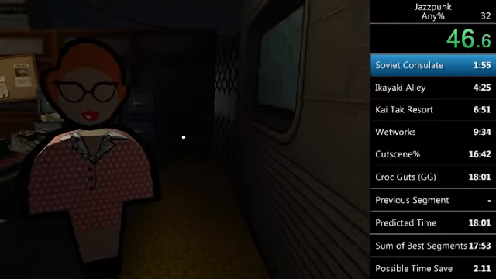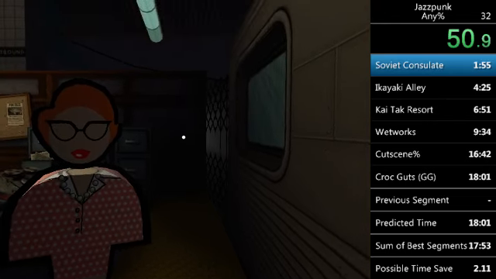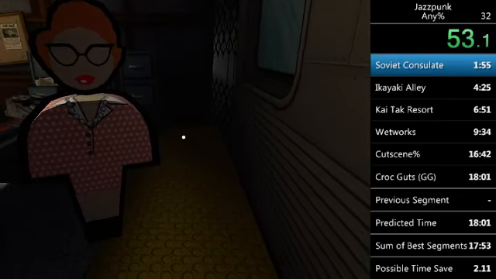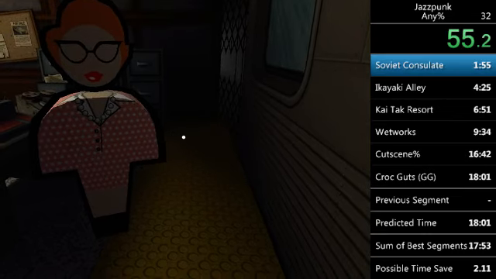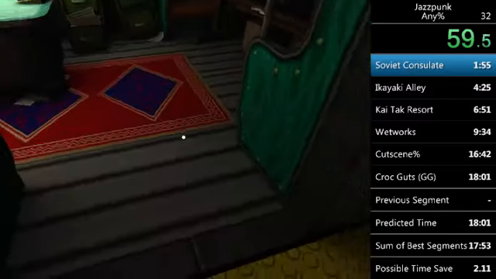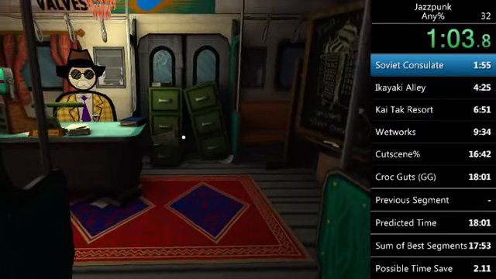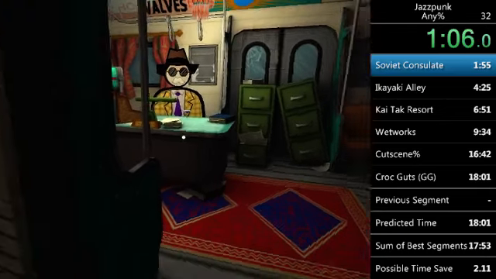Now something I want to point out before we get too far into this: when I say spam use, obviously use is E, but it's also click. If you're spamming, just do click and E at the same time, and it's like double spam. So just something to bear in mind when you're spamming on something. You can press both of them, and then you get double spam.